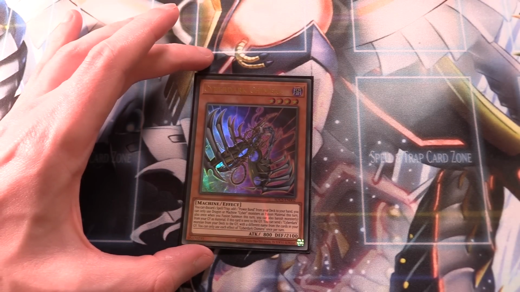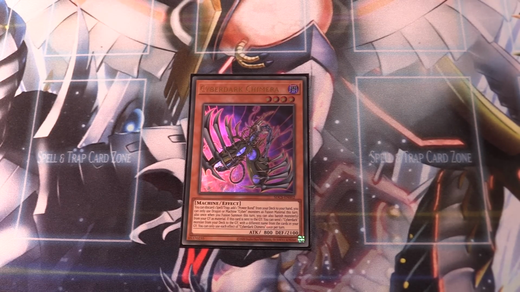The only Cyberdark card worth running at all is Cyberdark Chimera. You're able to get this as an additional normal summon when you're using your Cyberdark Realm that you can search off of Core. So with Cyberdark Chimera you're able to discard 1 Spell or Trap and then you can add a Power Bond from your deck to your hand, which is very good because if you're able to get that to go off you can also use the other effect that once, when you Fusion Summon this turn, you can also banish monsters from your graveyard as material, which is absolutely great because it's a good way that we're able to pretty much overload fusion for a Power Bond, which I find to be really good. Honestly, Cyberdark Chimera is the only Cyberdark monster I find to be good at all.